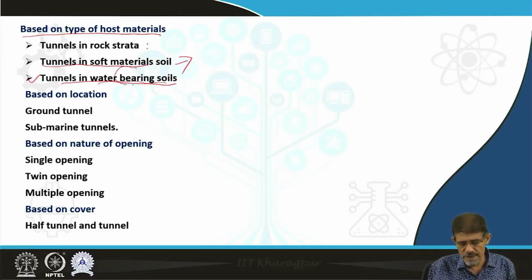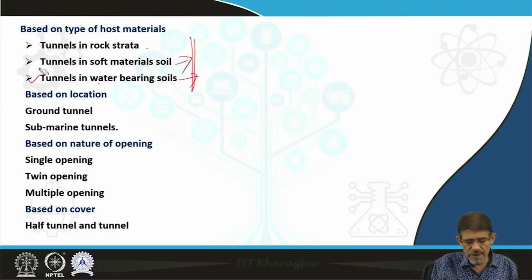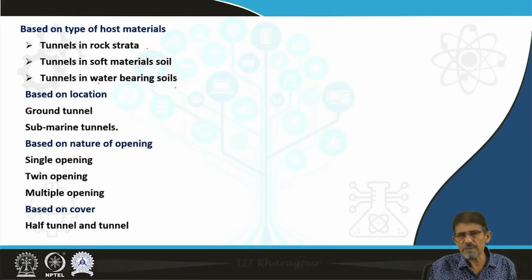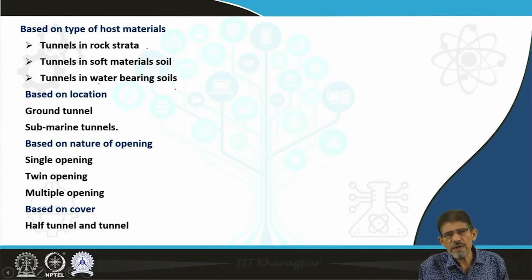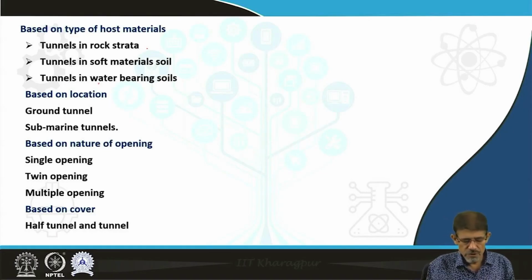Water bearing soil is technically weaker than soil at the natural moisture condition or in dry nature. So, keeping in view the nature of the host material, we categorize tunnels basically in two categories, but on the basis of soils we divide tunnels in soft ground or soily ground into two categories: the tunnels in natural soil and tunnels in water bearing soil.